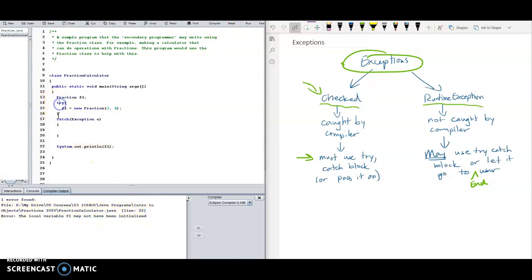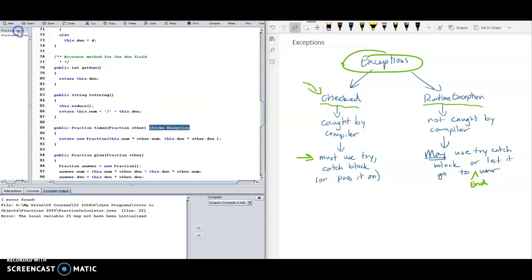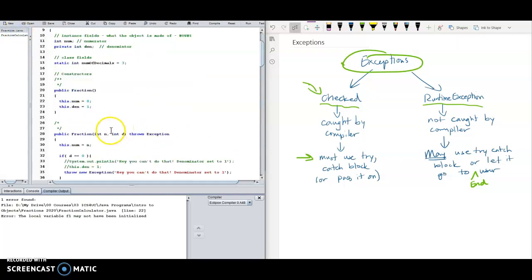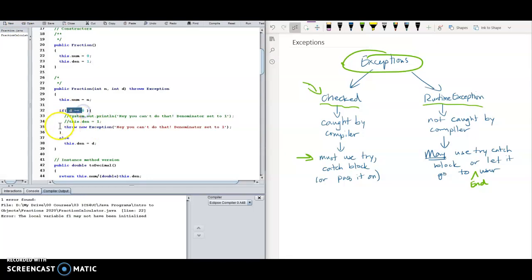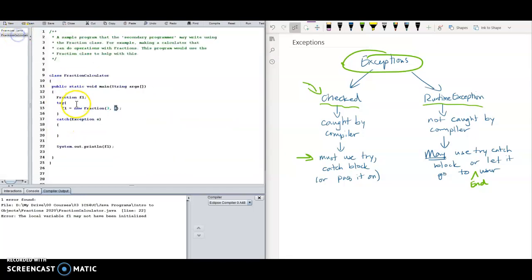So what happens if we try to do this? What the try-catch block means, first of all, is it's going to try to do this line of code. And it may throw an exception, depending on what happens at runtime. So if this happens to be a 0, it would throw an exception in this case, because that's the condition that we put in our constructor up here. If it's 0, it'll throw an exception. So in this case with 3, 4, it's not going to throw an exception.